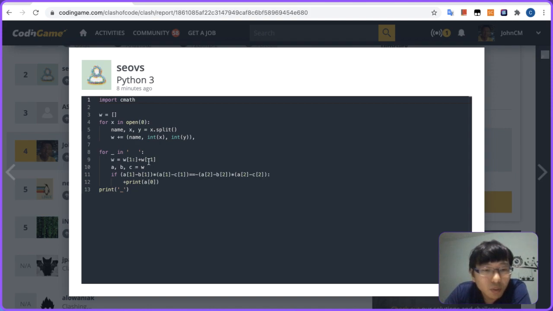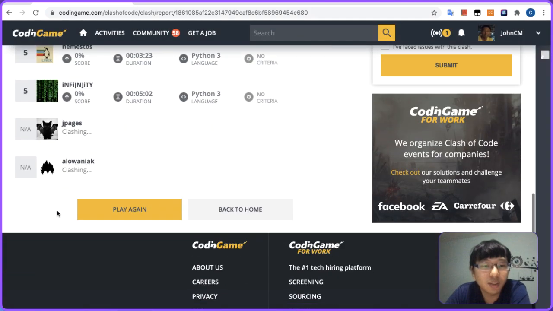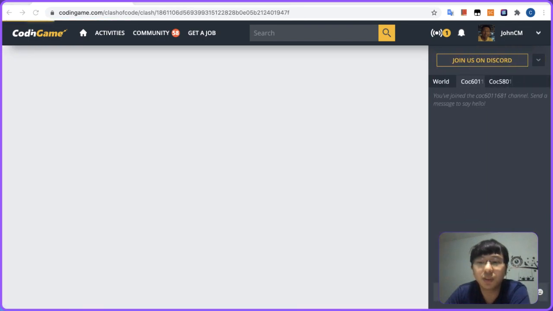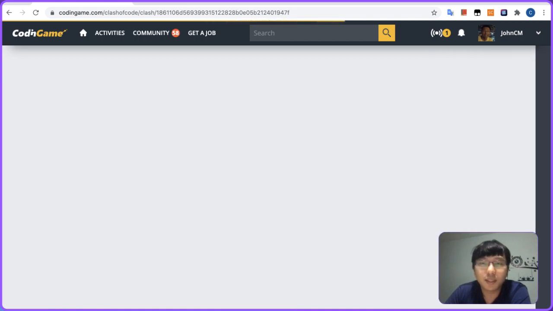Okay, yeah, so he did the for loop method, but essentially it's the same thing to just find out whether you fulfill the a square plus b square equals c square criteria for your Pythagoras theorem. Wow, look at that connection.